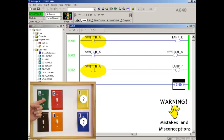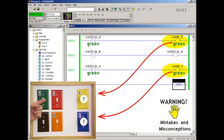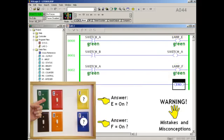Many people would now get back to familiar territory, these two contacts for switch A. Many people explain that both of these contacts will still examine switch A to see if it's closed or on, and it is. So both of these instructions should turn green and change state to a true condition, and give us rung continuity. This should let power flow through these two rungs, just like before. Many people would now say that each of these two output coils will have power flowing in, and each will remain active and enabled as long as switch A stays on, and both should turn green on the screen. Many people explain that the two active coils will still do their output energize jobs and energize the output devices in the field. Based on this, many people expect lamp E and lamp F to both come on when we turn on switch A.